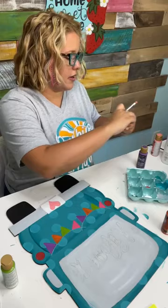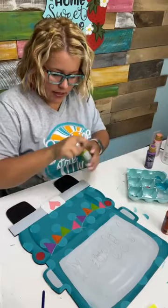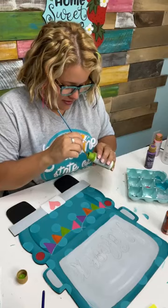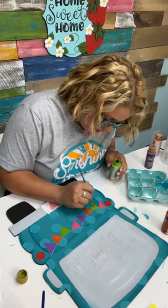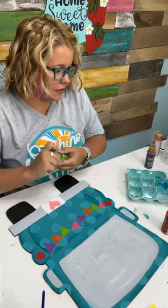Okay, that's the dragon fruit color. And rinse this. Actually, let me try this little angle brush. Sometimes angle brushes do better on stuff like this. Let's see, green's next. Yes, I like the angle tip brush for this. That green covered pretty good the first time. I don't know that I even really needed a second coat that much.